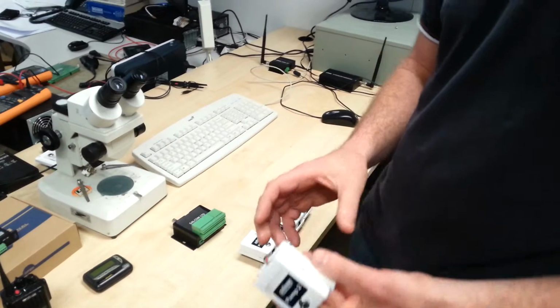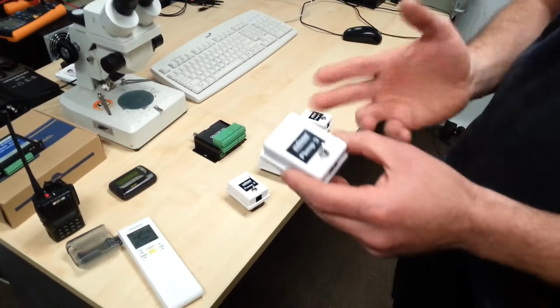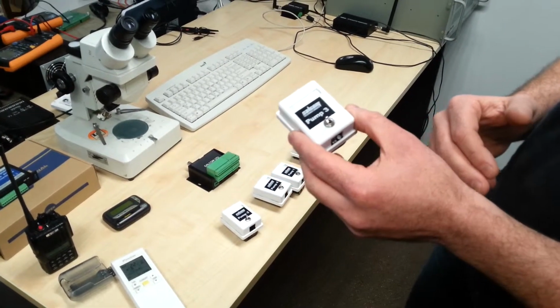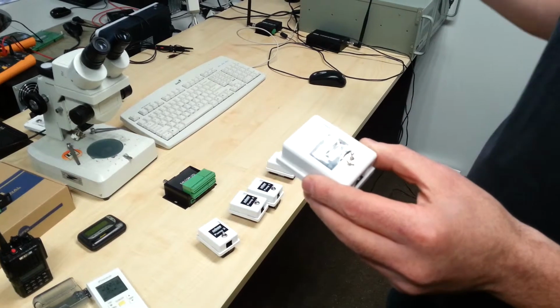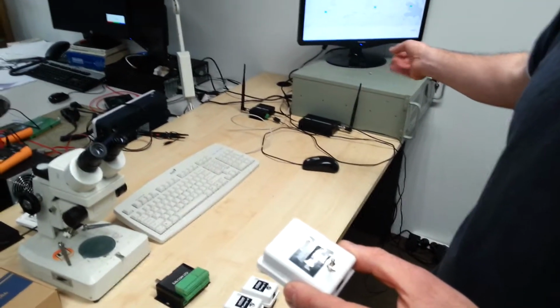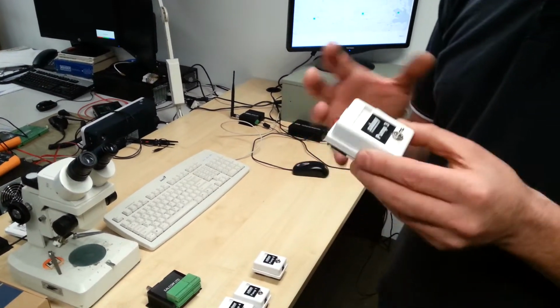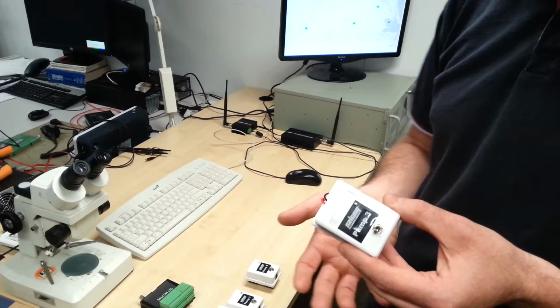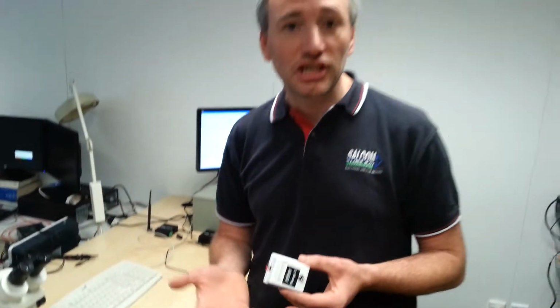In here we have a very small transmitter which just transmits the state of the switch. Everything this unit does will talk back with a sensor or to another node, and will get the acknowledge back. As soon as that acknowledge is received, it will take some action, and the action can be an email, changing an icon on the screen, sending a message to a mobile phone, or turning a pump on, or turning something on.